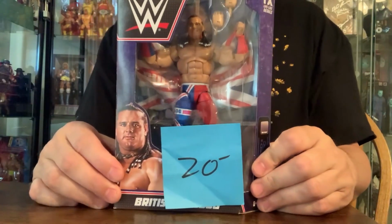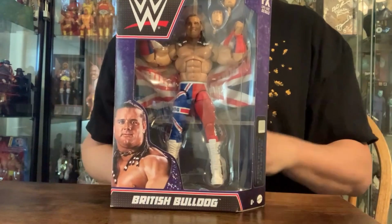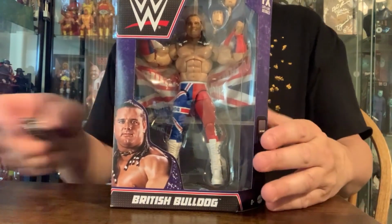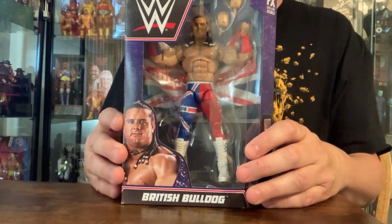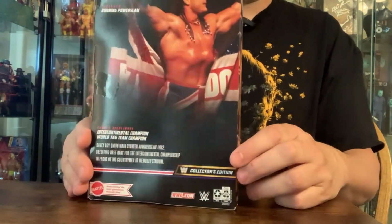While I'm here recording, I might as well unbox this British Bulldog that I got for $20 at the toy show over the weekend. This British Bulldog I've been after. They have it online. I've seen it in stores. Normally it's $25, $30. The guy had a $20 price tag on this.